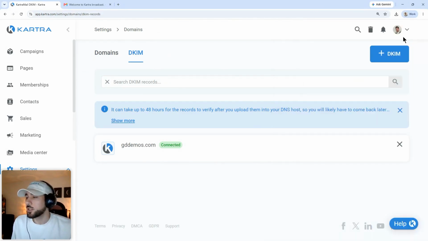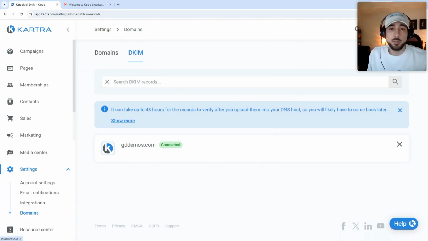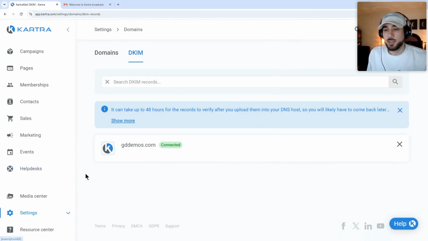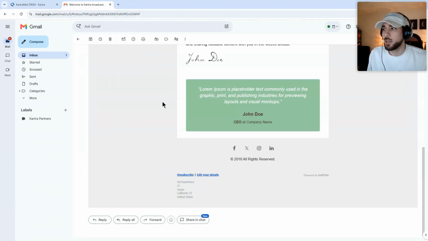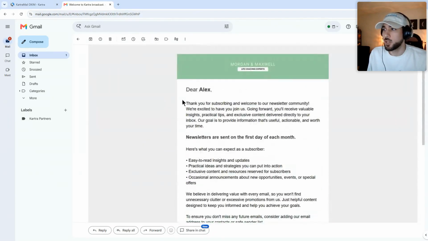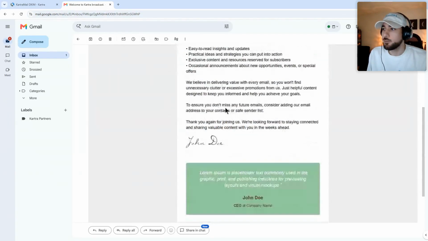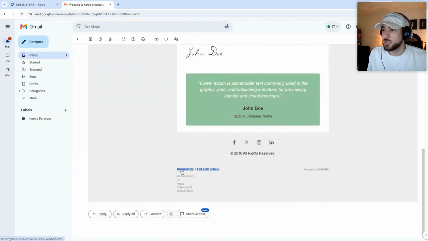All right, so we talked about the Kartra Mail. We talked about DKIM. The last big thing is the email footer content. And this is something that's actually not immediately visual. Like you can't always see this right before you send emails. But to show you guys a little example, I have an email that I received from Kartra. Right here's a Kartra email. If I were to scroll down here, you can see that there's an unsubscribe button and then an address that's listed at the bottom.